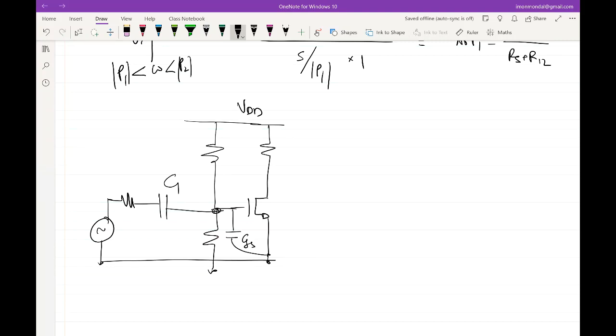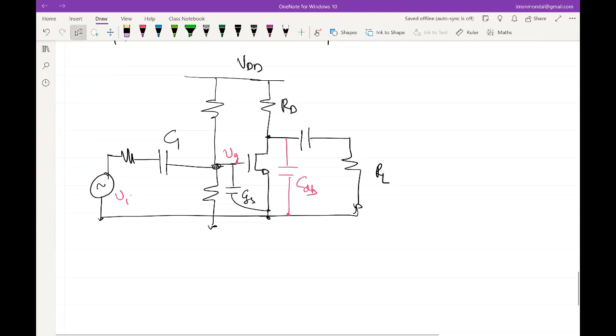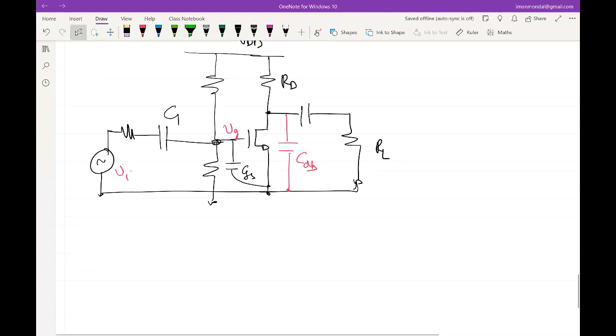So now let's switch focus to the output side, right? So incrementally, we figured out if this is Vi, this is Vg, what will be Vg? And we now figured out at what range of signal frequencies we should operate. And if we are not satisfied with that, we have to change the component values in order to ensure that Vg at least falls within that pass band range. Okay, so now let's switch focus here. And we have a CGD, or rather CDB, right? Okay. So incrementally, what should the output side of the network look like?